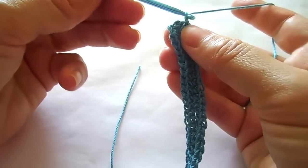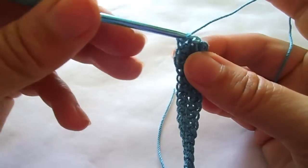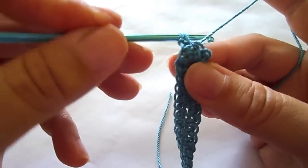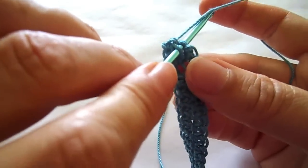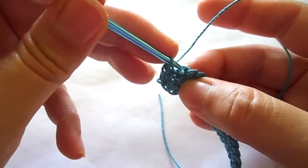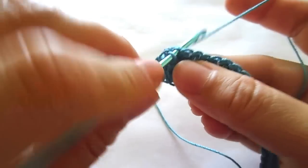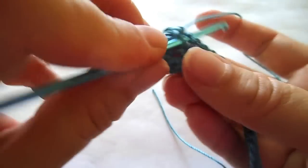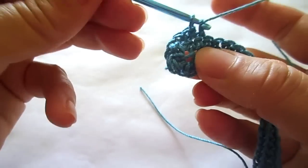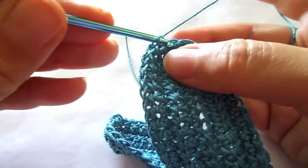Start the next row with a chain stitch and turn your work around. Make your first single crochet in the first loop and continue with one single crochet in each loop. At the end of each single crochet row, connect the row with a slip stitch. Start your next row with one chain stitch. Turn your work around and continue with your rows of single crochets. Each row has a total of 44 single crochet stitches.